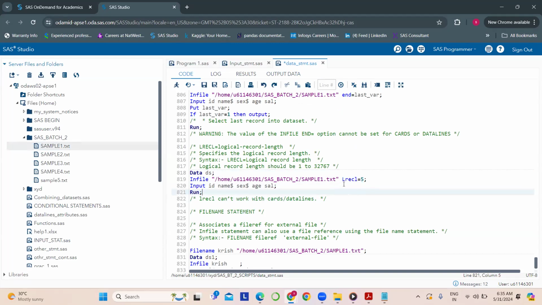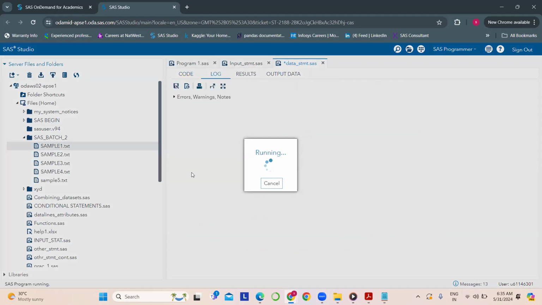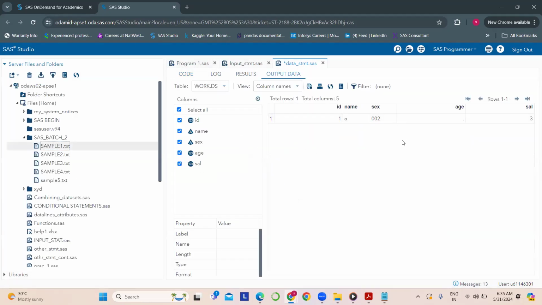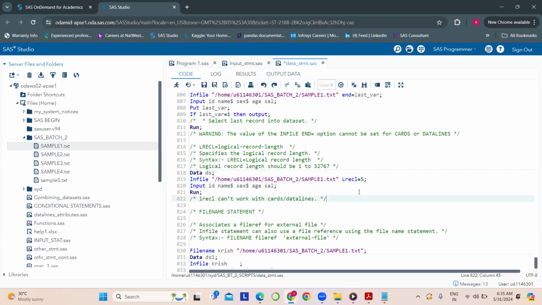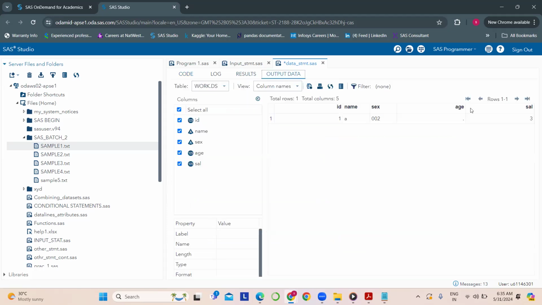Here I use LRECL equal to 5, so I get data truncation. It will take only the first 5 characters. That's why I always keep LRECL more than what I require, for example 200.